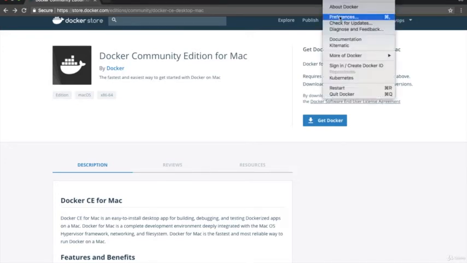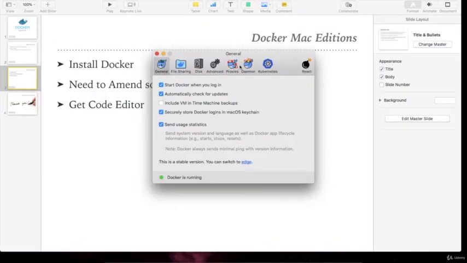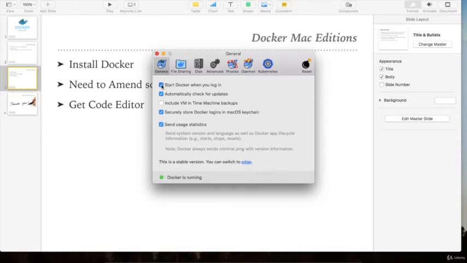And over here, I am getting a link, Preferences. I simply click this particular link. It will open the Docker preferences. Over here, I am getting the general preferences like "Start Docker when you log in". If you uncheck this, then it will not start Docker when you log in. But if you keep this checked, then every time you log in on your Mac machine, Docker will start automatically. The second is about automatically checking for updates. It will automatically check for updates of the Docker Community Edition and remind you whenever it has a new update for you.